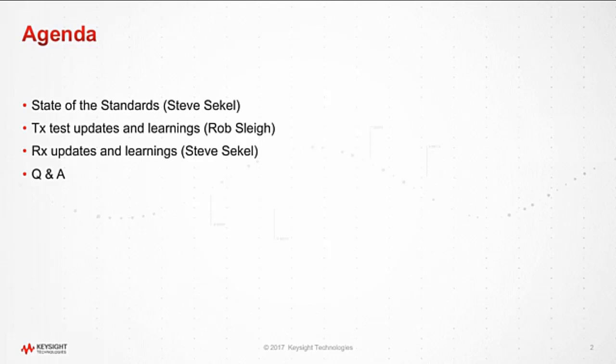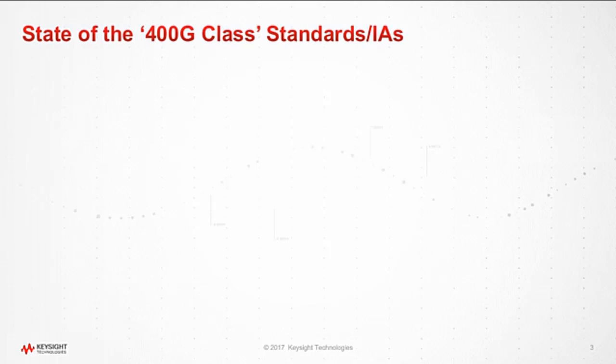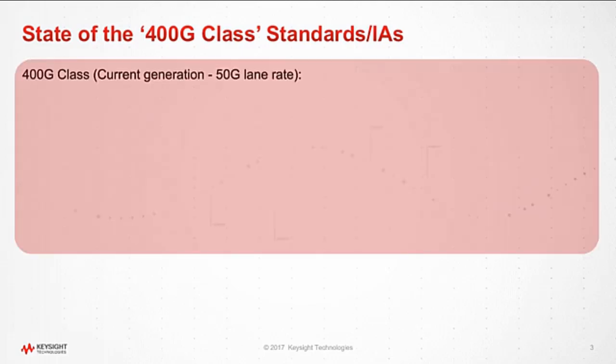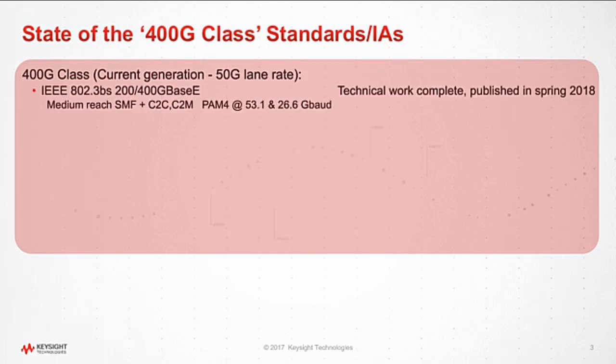So let's start talking about the 400G class standards. I use that word quite a bit, 400G class. And don't just think of Ethernet. Really what this is, I like to define it as all of these standards have to do with data center networking that use a lane rate of 50 gigabits per second. So all of them are very similar. Most of them are using PAM4, although we do see some other modulation formats involved. The one that really kicked the whole thing off was the Ethernet IEEE 802.3bs project, 400 gigabit per second.